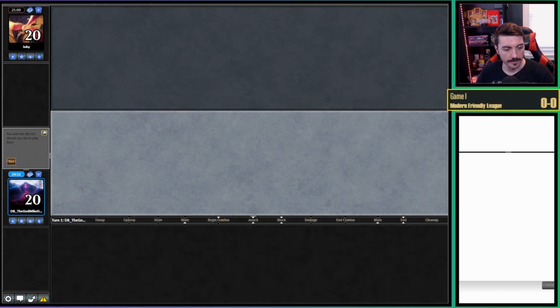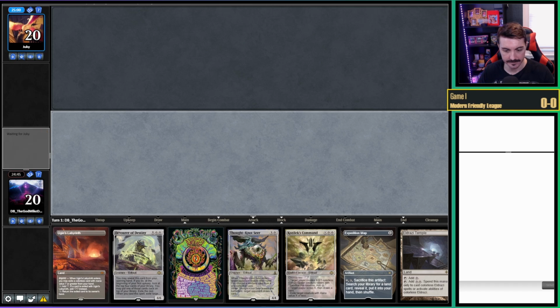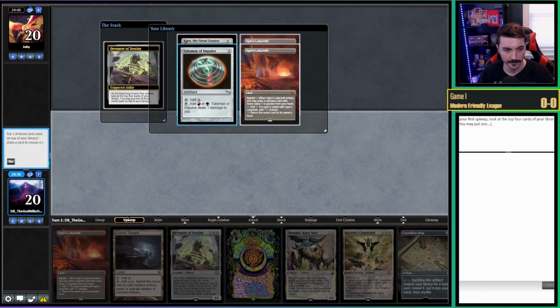All right, match 1 on the play. We have Ugin's Lab, we have Devour. Pretty solid hand, we're going to keep this. Get a turn 2 Thought-Knot Seer. Let's see what Devour has for us. Karn. Do we want any of these?